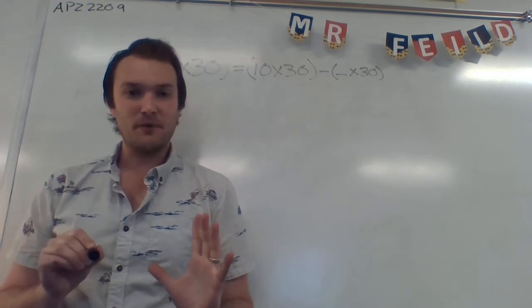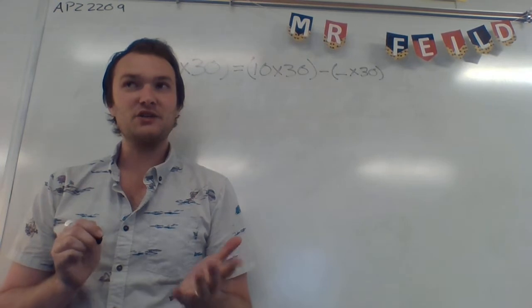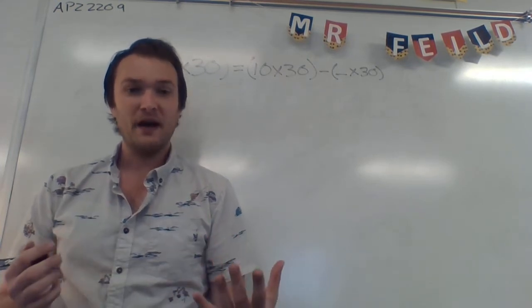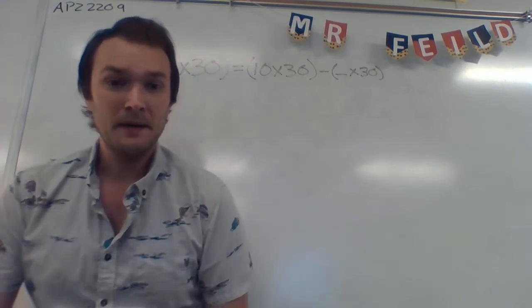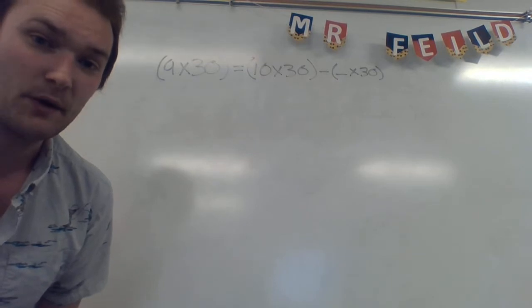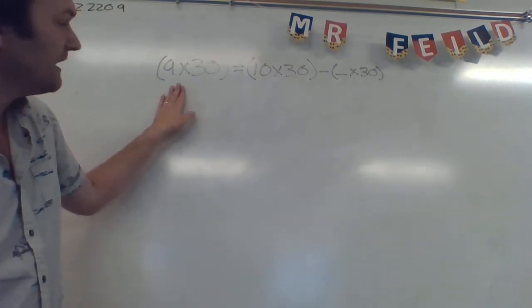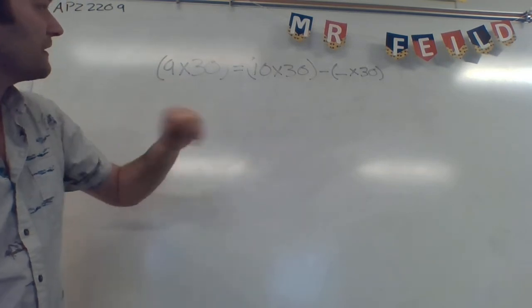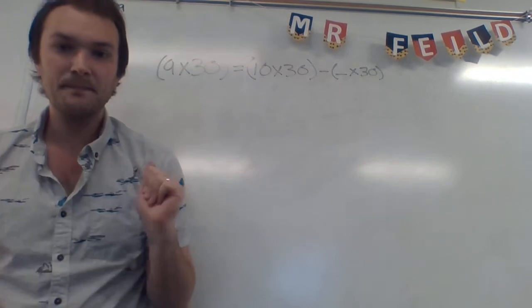Now let's jump into question number 4. Remember, we're looking at creating multiplication equations that are equivalent to each other. And like always, there's a couple ways we can go about doing that. Now, the first example I want to show you looks like this. It's the simplest way of finding equivalent multiplication equations. I've got an equation up here. It says 9 times 30 equals 10 times 30 minus blank times 30.